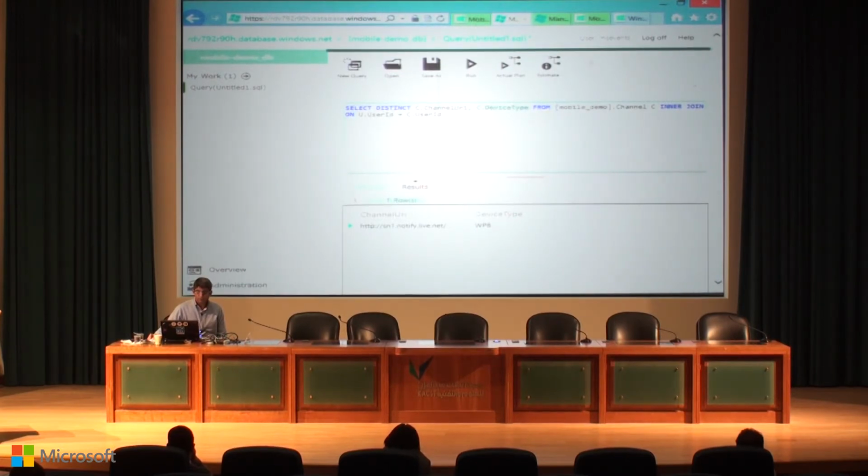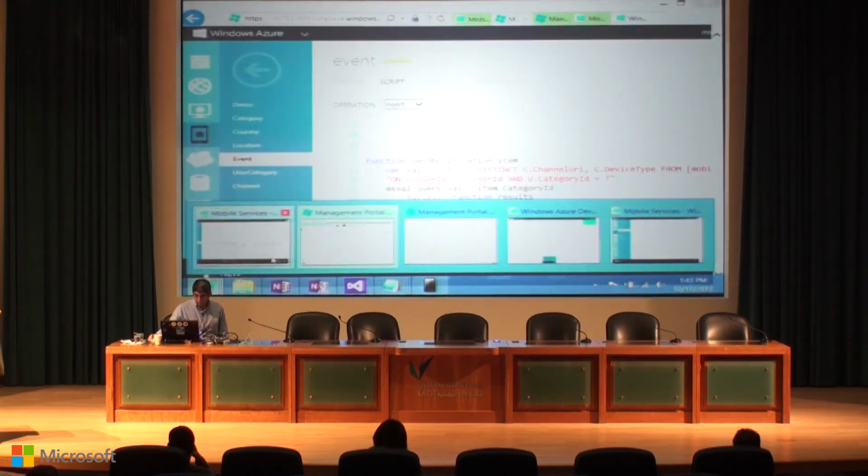But then I also want to ensure that this notification goes to those people who are interested in this particular type of event, because I registered for two types of events, event type 1 and event type 2. But what if this event is of event type 3? I don't want to be notified. So here I put a category ID, taking the event item that was inserted, taking the category ID from there and passing it as a parameter. Clear? This is basically what I am doing in here.